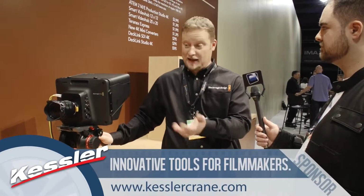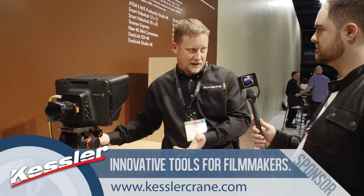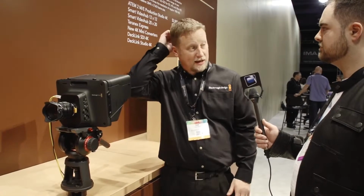But Micro Four Thirds have fantastic glass, they have fantastic optics, but they're still camera lenses. So that's a fantastic cost savings as opposed to having to run out and buy a B4 lens or something you'd see in the broadcast world.